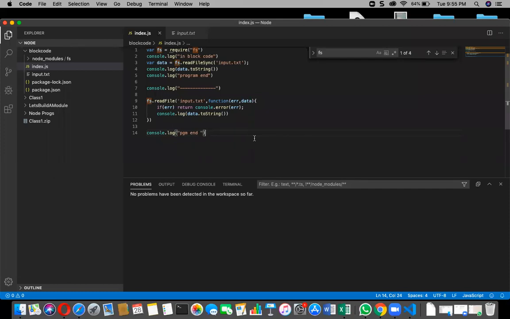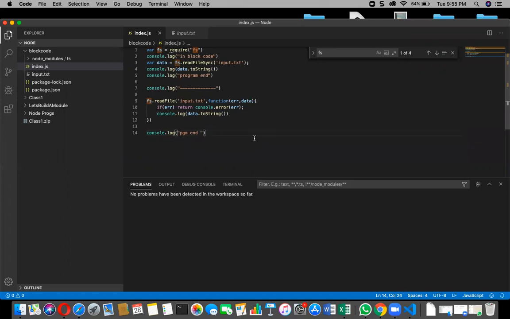Basically, if anybody asks whether Node.js is single-threaded or multi-threaded and how it works, it's a single-threaded application. It will support concurrency via events, meaning it will support a multi-threaded environment with the events.